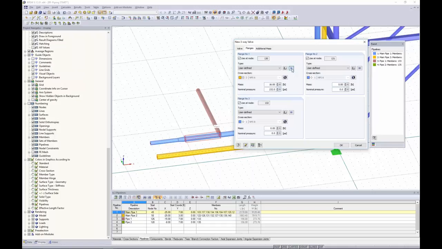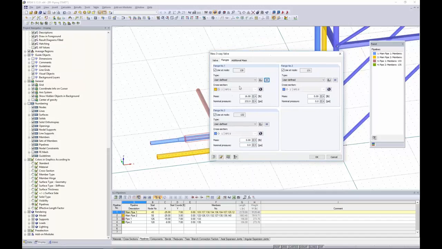Now, if I try and set this to all, you'll notice that nothing happens for my other two flange entries. The reason why is because we have a different cross-section defined here. The program will only automatically assign the flanges to the same cross sections. So if I move over to my 8-inch diameter pipe and I type in 16 pounds and 232 psi, and I click equals, that will set the flange for the third node automatically.